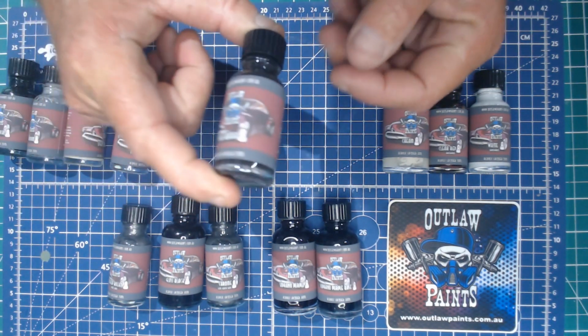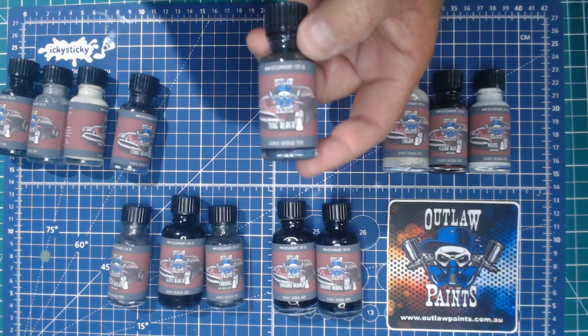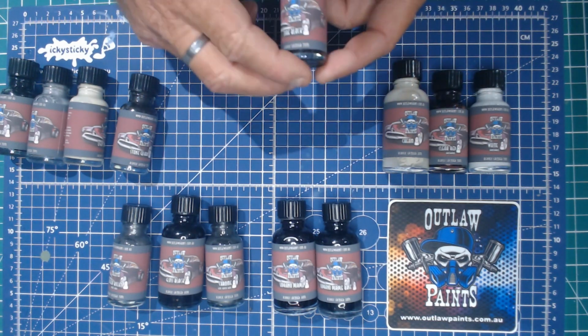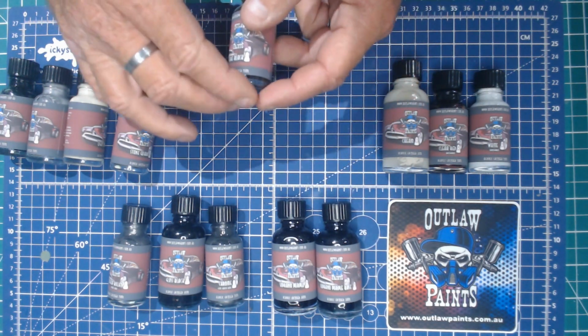Right, well, tyres need blacking, so tyre black. Now with tyres, you can actually buy tyre black from Outlaw Paints. That is an exclusive colour, that one, but it has been bottled in the 20mm exclusive for the Premium Box Set.